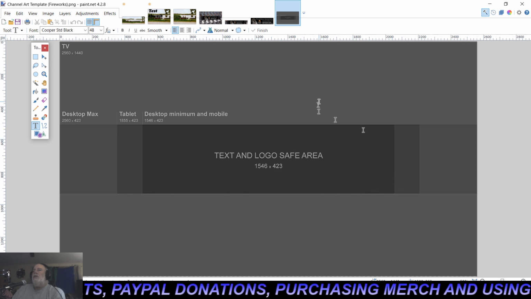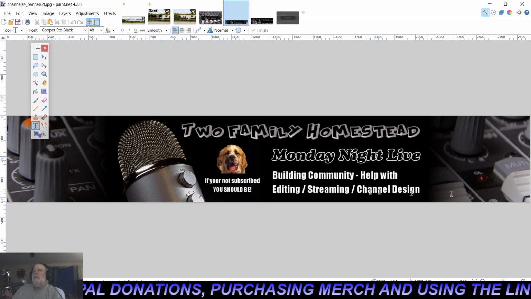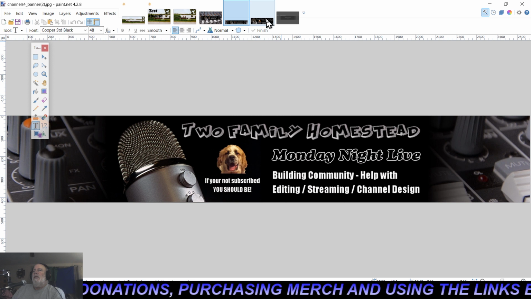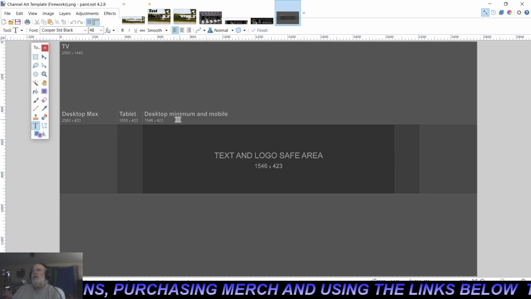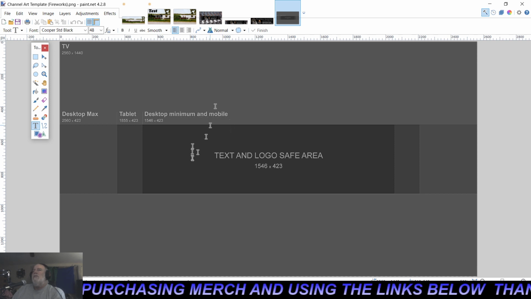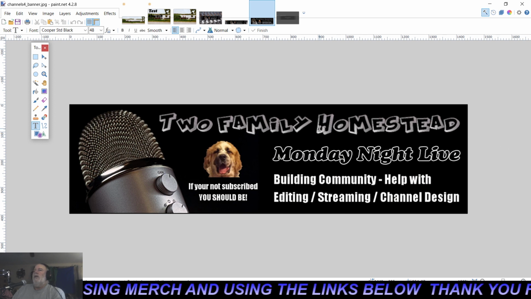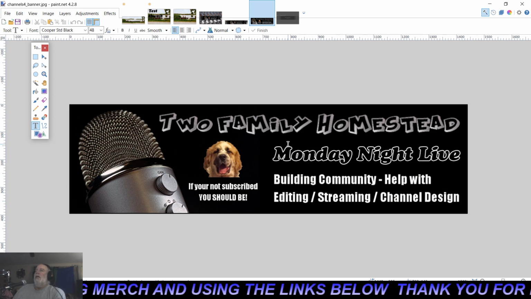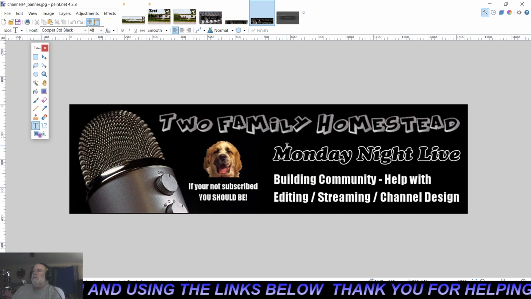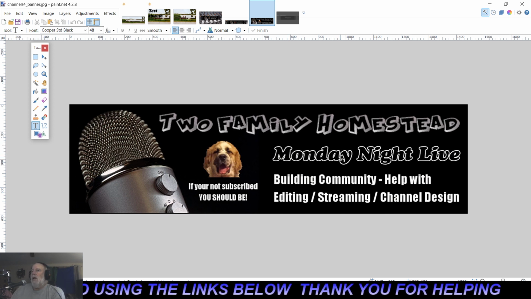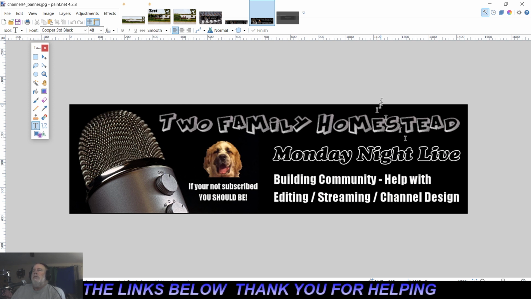It is again utilizing this, but it is chopping some off of the ends. And then the center part here, which is desktop minimum and mobile, well, that's just this. It's already chopped that off, and it's increased the size so that it displays better on a phone or on a desktop that has a small monitor, large resolution.